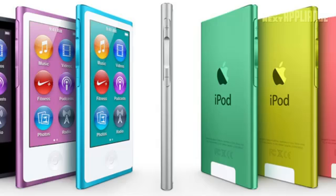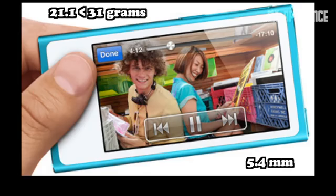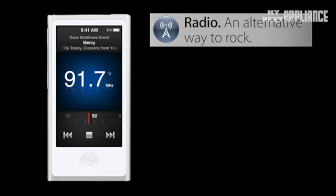The product line this year was unified with a single storage option. It's the thinnest Nano, almost the size of a credit card, but the bigger battery makes it a heavier device. The 2.5-inch multi-touch screen is a step back in resolution, but it now supports 720p video playback. It also now shares the same home button like other iDevices. The FM radio has live pause where you can pause, resume, and fast-forward live radio within a 15-minute buffer.